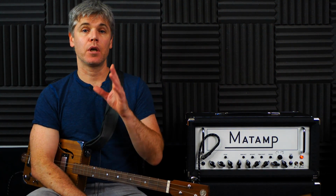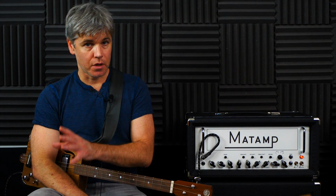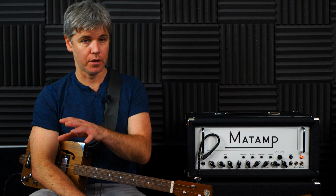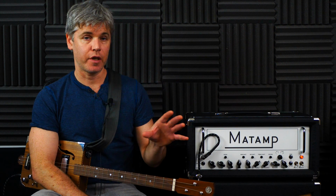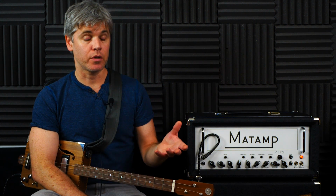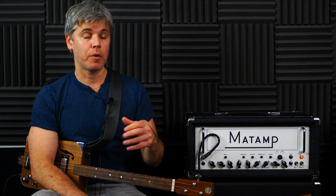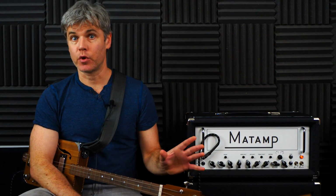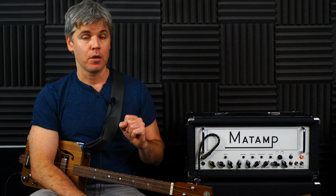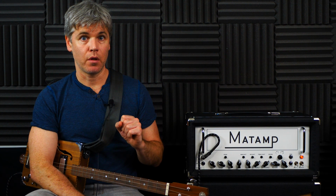And then, just for a bit of comparison, we're going to be looking at a couple of transistor or solid state amps. There's a much more modern, recent amp. It's a Marshall, basically a practice amp, so that is solid state. There'll be some digital effects, digital modeling on it. And then there's also an older transistor solid state amp, a Fender one from the 1980s, which is actually quite good quality. Hopefully you'll be able to hear the basic differences in tone, and probably hear why most professional players much prefer tube amps, particularly for recording, where you can really hear the detail of the sound. So we'll go straight over to the Marshall.